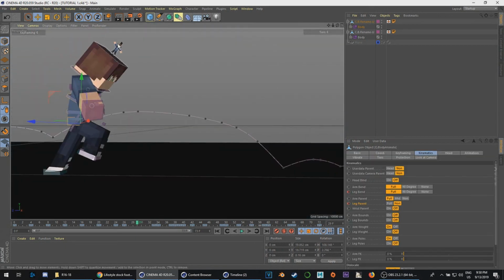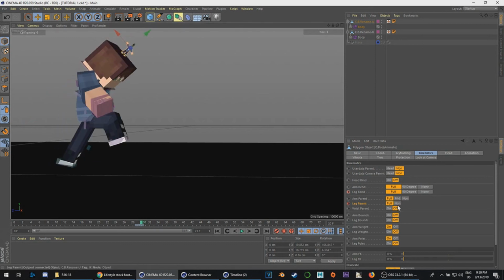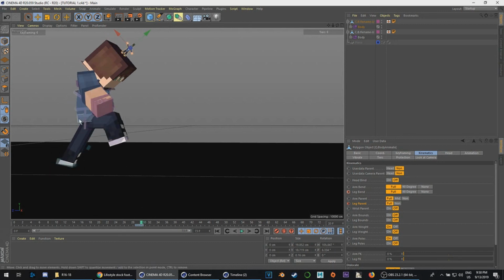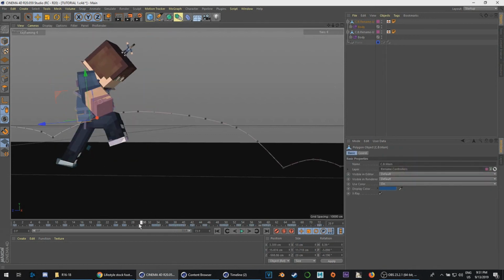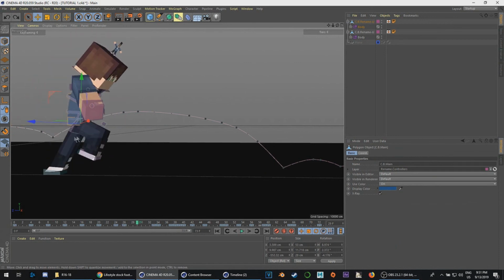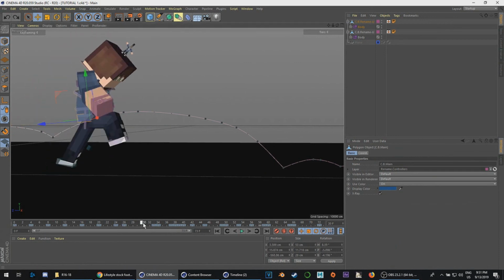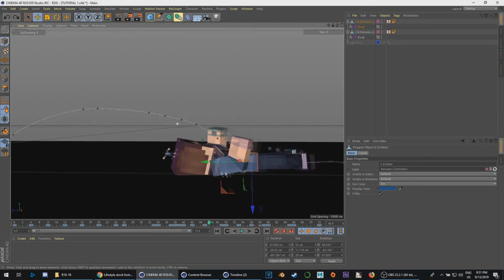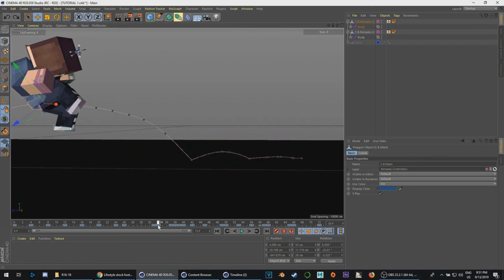So what I did here was, on frame 29 I made a keyframe, and then on 30 I keyframed the leg parent. The leg parent, I think, parents the legs with the torso so that they move with the torso. So I made it so that the legs move with the torso whenever I move it, so when I move the torso now, the whole thing moves. But at 29, as you can tell, only the upper body moves, and the legs stay in place. This made jumping and things like that a lot easier. And I recommend this whenever you're doing flips and things like that, because it makes things like 100 times easier, honestly.